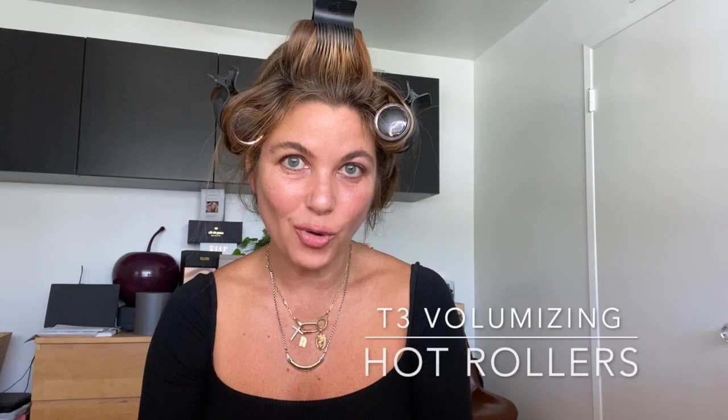I'm going to start by removing my T3 volumizing rollers. I've had these in for about 15 minutes or so, and I put them into second day hair. The only product in my hair from a couple of days ago is the Augustina Spotter Leave-In Hair Treatment, and this is a new experiment for me. I'm experimenting with the shampoo as well right now. You just put a little bit — I actually skip conditioner and just put a little bit in my ends, draw it through my damp hair, and then as the water starts to evaporate, I go in and brush it out.